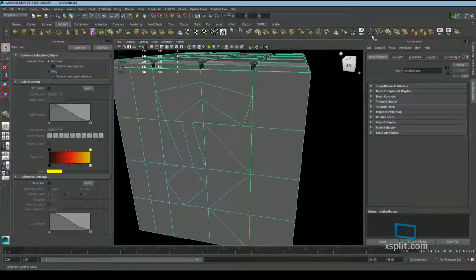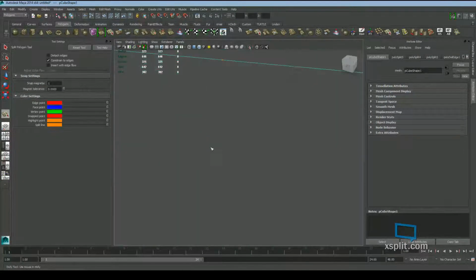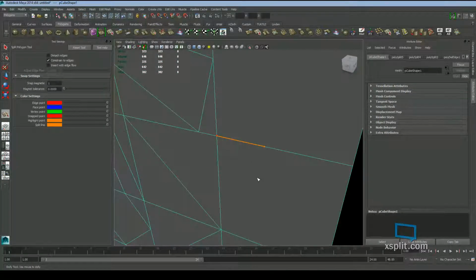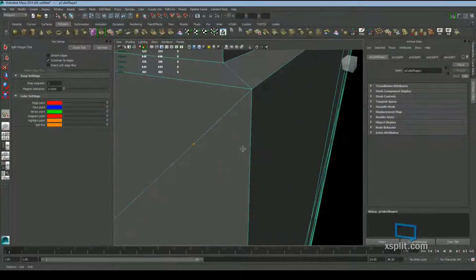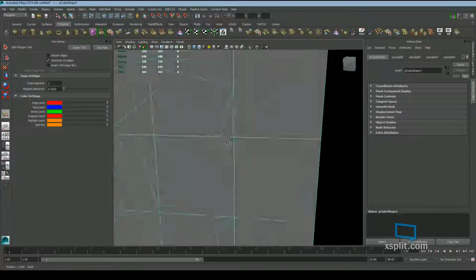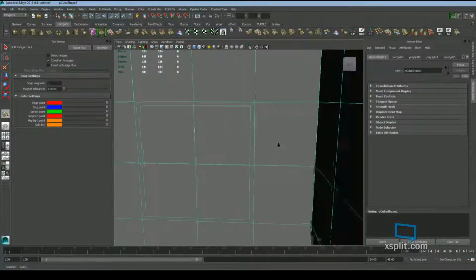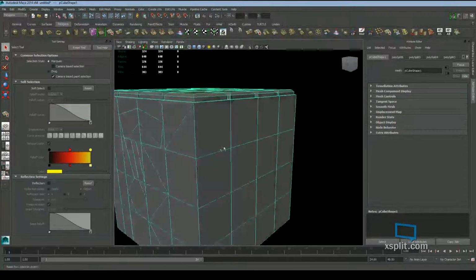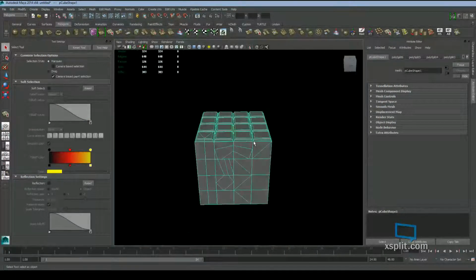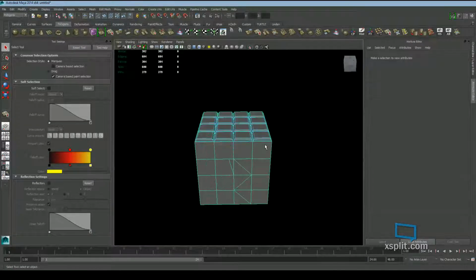The downside to not having a snap on is that if you were to try and hit this edge and move it to this edge, you'll notice that for the most part it doesn't necessarily snap to that vert point. So if I zoom way in here, you'll notice that it's not actually on that vert point, but it looks like it is from an outside perspective. So for the sake of beginning modeling practices, keep your magnet tolerance up, snap to points like that. I'm going to get rid of all of these lines.